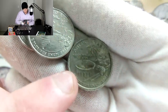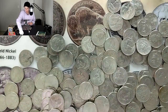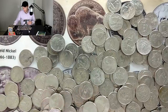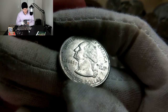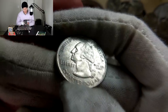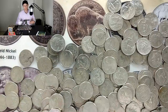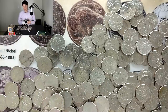Here are the 2009s: we got Puerto Rico, Guam — that's a little harder to find — another Puerto Rico, and the American Samoa. Also found another Kansas quarter with a pretty weak 'T' in 'In God We Trust' — kind of looks like 'In God We Rust.' Not a perfect example, but cool to find two of those in the same box. Now I'm going to do some quick research to see if we have a silver Canadian coin.